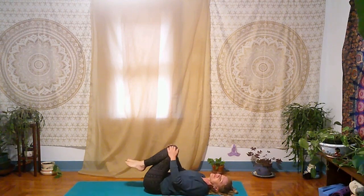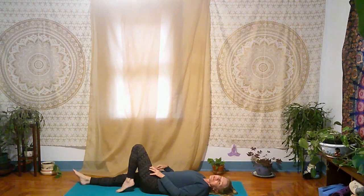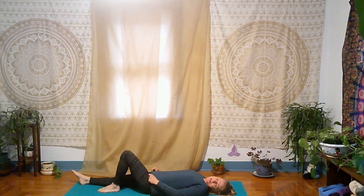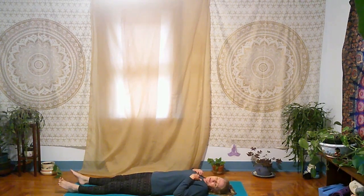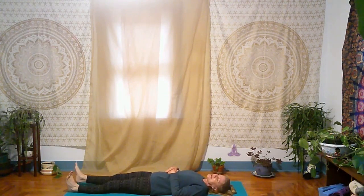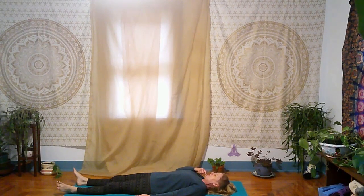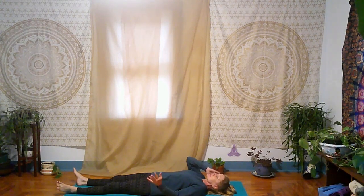And inhale, release the feet down, legs go along the floor, adjust your clothes here. If you need to turn down your music, get your little eye pillow, blanket, anything you need. And let's get in Savasana, just laying down there, legs apart a little, hands apart a little. Inhaling, if possible, through the nose, and exhaling through the nose, bringing the chin down a little closer to our chest, then turning our head a little bit side to side, adjusting the last little bit of it.